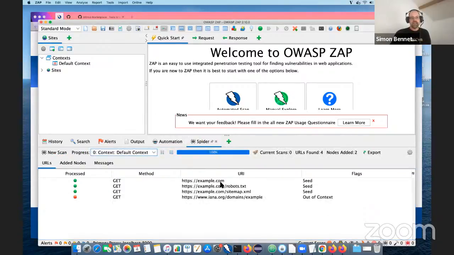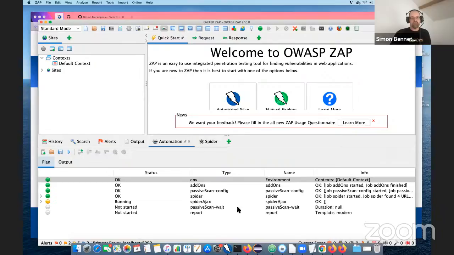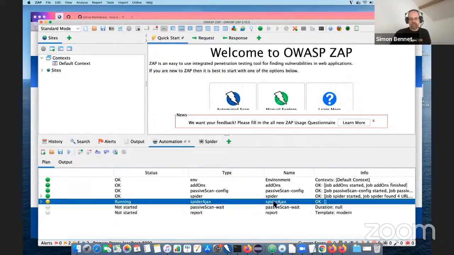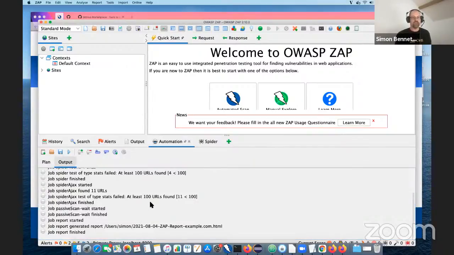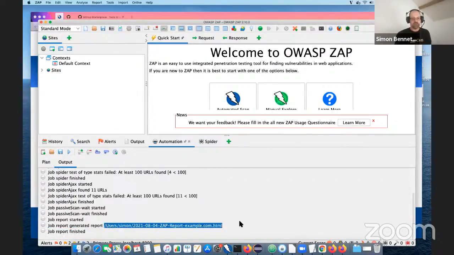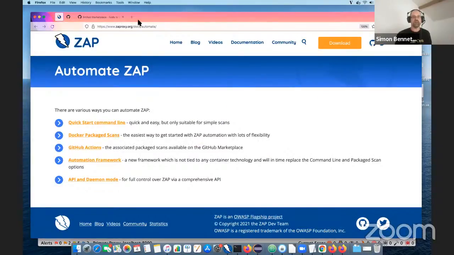And this time it actually works, and we switch over to using the spider tab and we'll see there the spider is actually completed, and we're now running the Ajax spider. I've made sure that it doesn't pop up any windows because that would be a bit annoying. And then we've generated a report. So if we have a look at the output tab, we'll see a lot of information there. And we've got this report. So I will copy that URL and see if I can see it here.